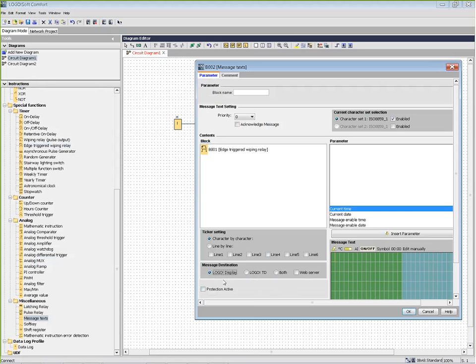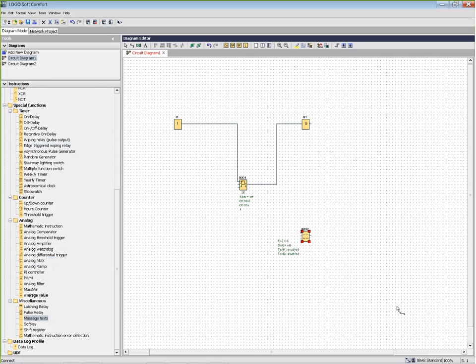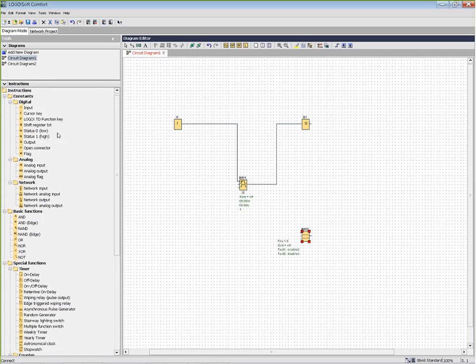For example, let's say that we work for an electric service company, Shocking Electric. How about that? Shocking Electric Service. That makes sense. And we can put our phone number up there. See what that looks like. I'm going to connect that up to an input that's always on, so we just do a status one bit, put that up there, connect those two together.